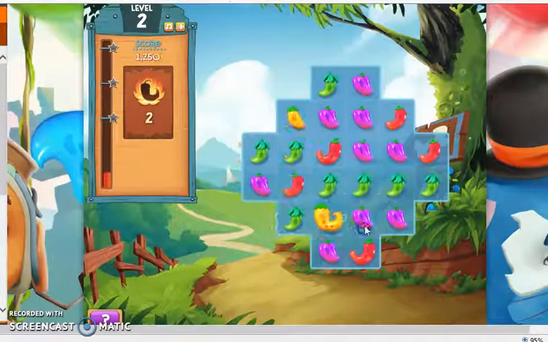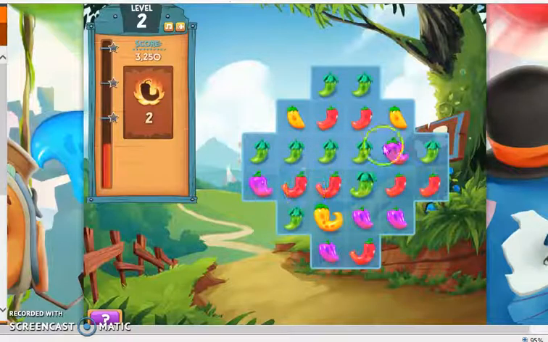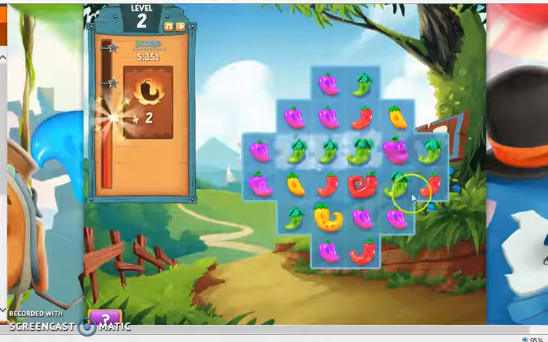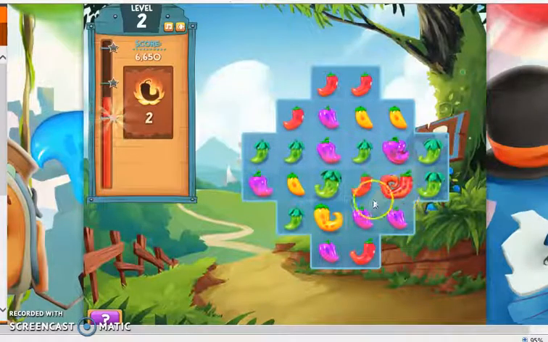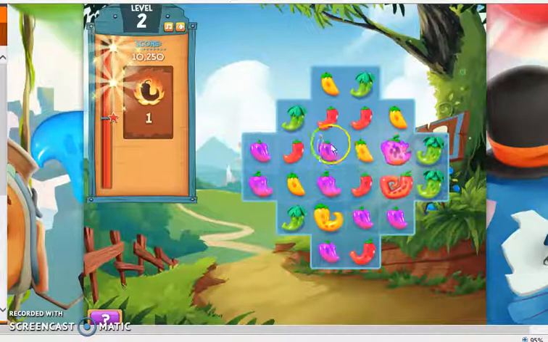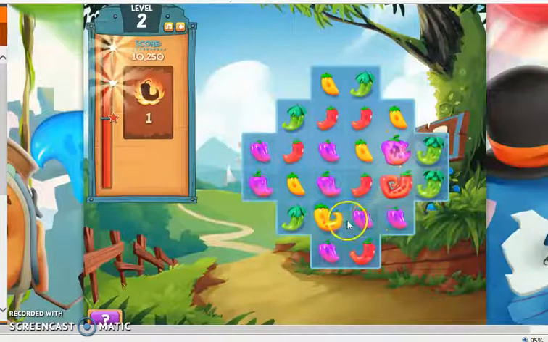Alright, so here we go. One more. It's nice and big. And we're creating some cascades, which is good at the same time. Getting some backup here with the other size peppers. And this one is about ready to blow. Let's see here. Ooh, we're matching 4, so we're getting extra points here. And I think by matching 2 together, that for sure will do something. No, it won't. Just shows what I know about this game.